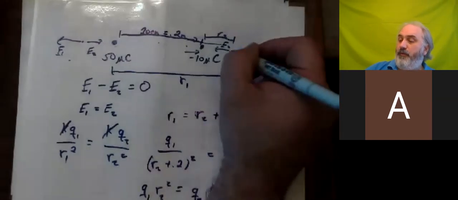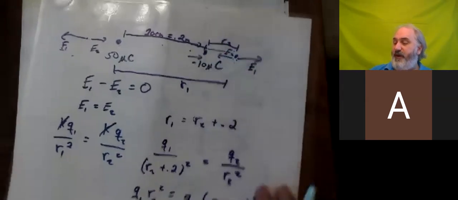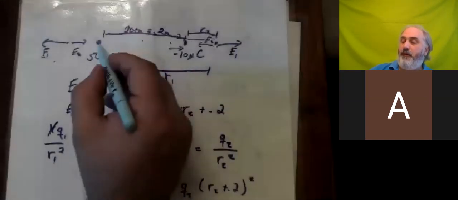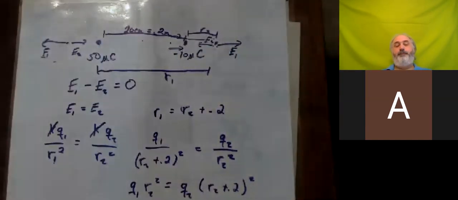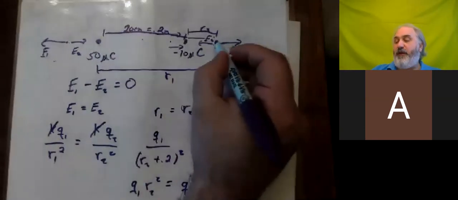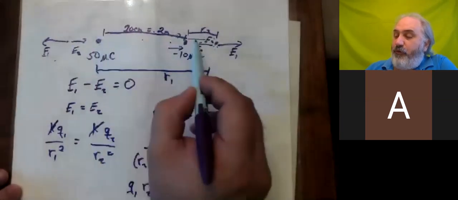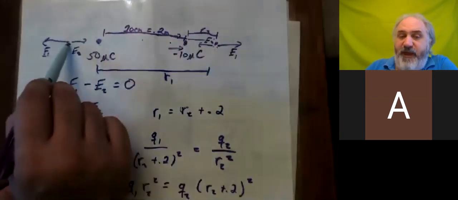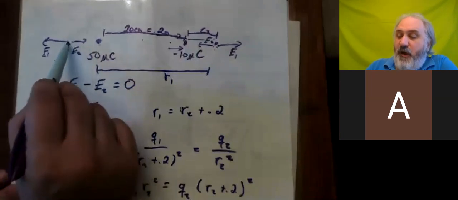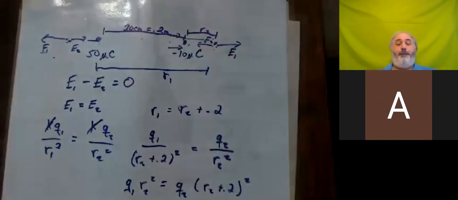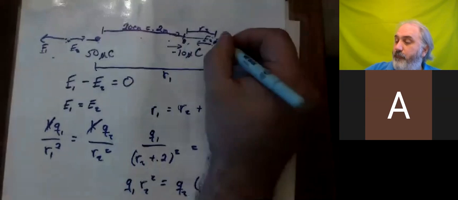And so that tells me that from here to here needs to be 16.1 centimeters. And at that point, the two things are equal. Super easy. Now notice it only works on this side because in order for this to work, I have to be further away from the 50 and closer to the 10. It won't work over here because here I'm closer to the 50 and far away from the 10. That doesn't work. I get a stupid answer. So the only solution is right there.